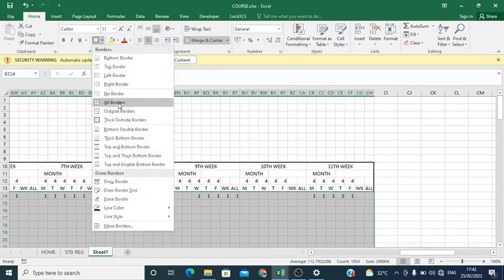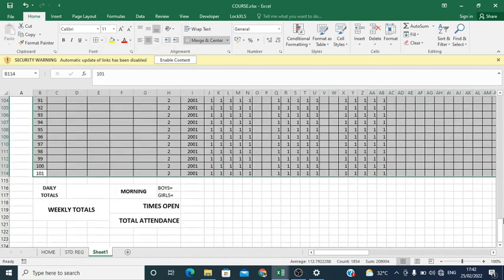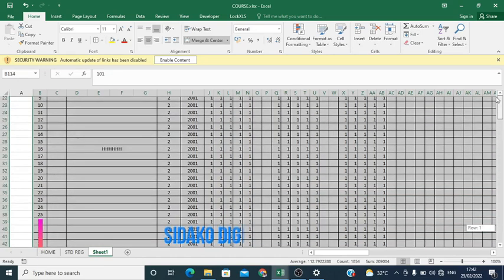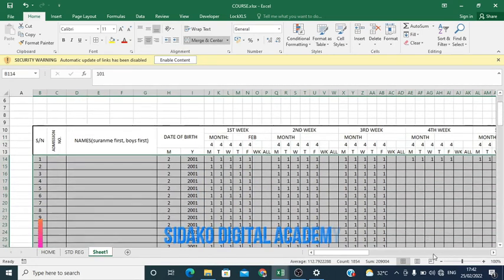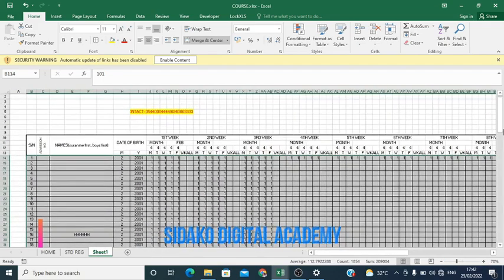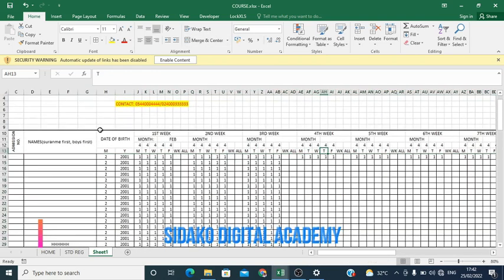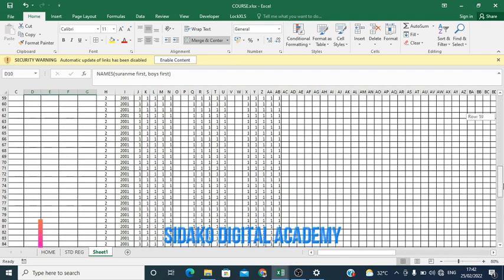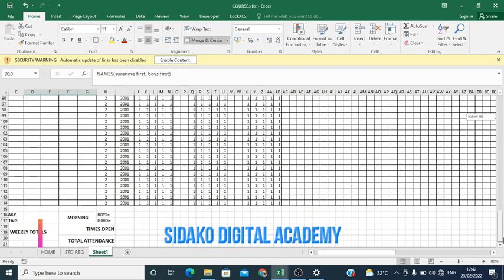Note, it is not take outside borders, it is all borders, because we don't want to use take borders for that place. So if I zoom out a bit, you see how the register has become. Yes, so we have the thick borders here, and we have the all borders here for the register. Good.